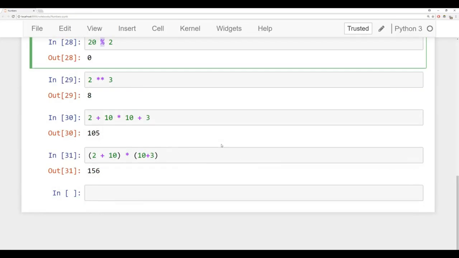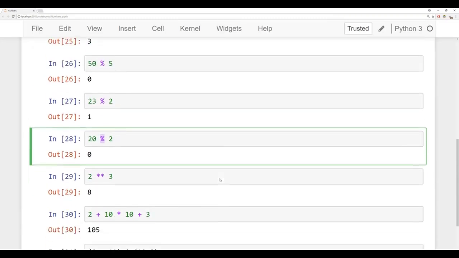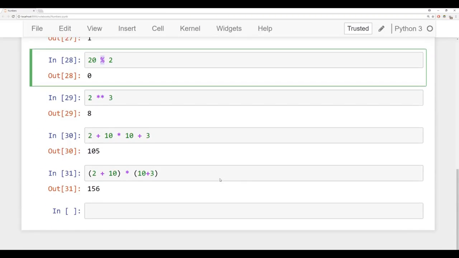Okay, so that's the basics of arithmetic and using Python as a calculator. Hopefully it was pretty straightforward. Coming up next, we're going to expand on this by showing you how you can perform variable assignments. That is, create your own variable name and then assign an object to it. We'll see you there at the next lecture.